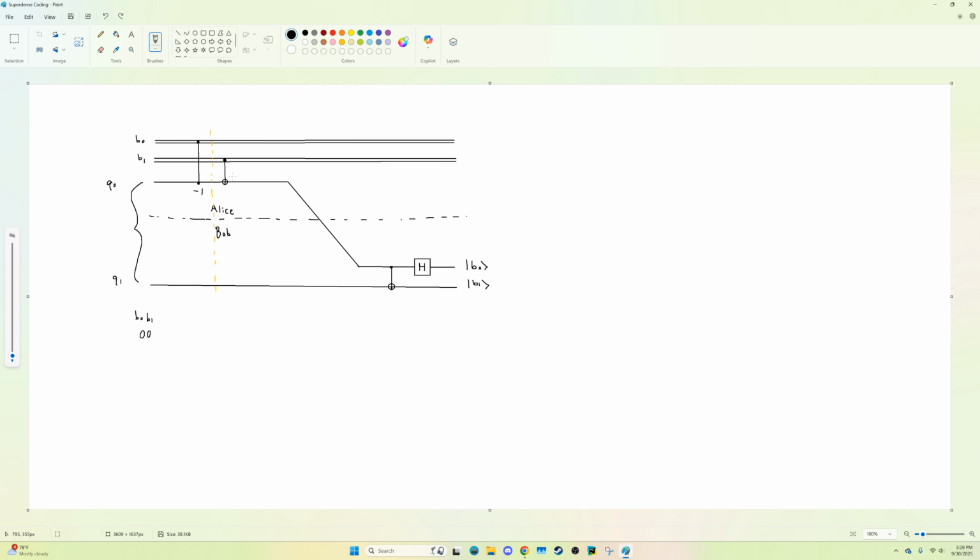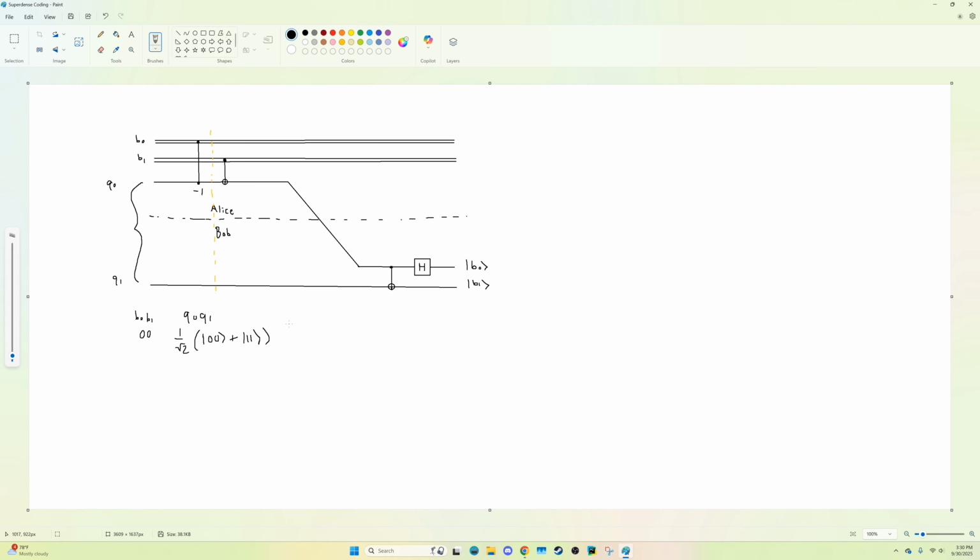Now the qubit state, Q0, Q1, is still the bell pair from earlier, right? Because nothing has changed with these 2 operations. So Q0, Q1 is equal to the bell pair, which is 1 over square root of 2 ket 0, 0 plus ket 1, 1. And that's from before doing any operations, and even after applying both of these operations, we still have the same bell pair state.